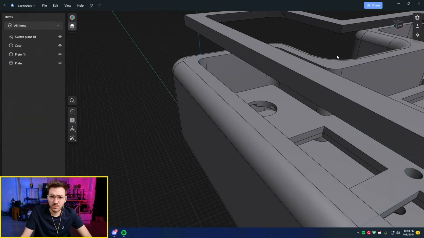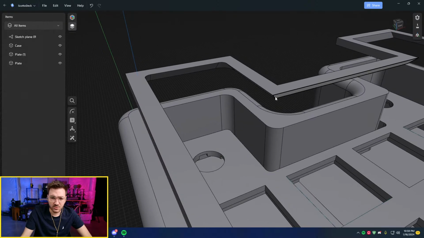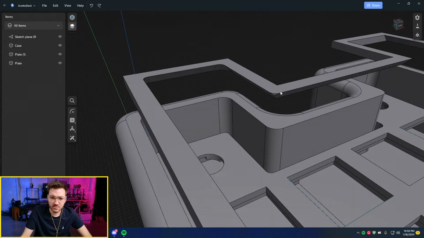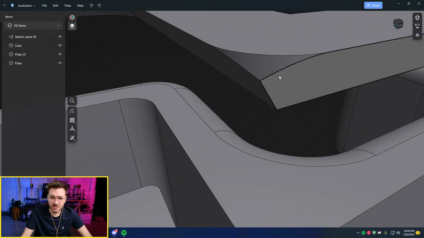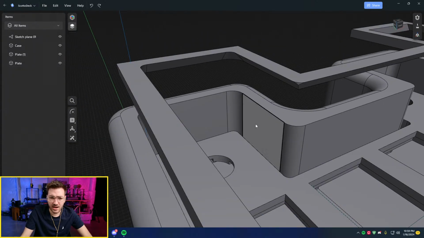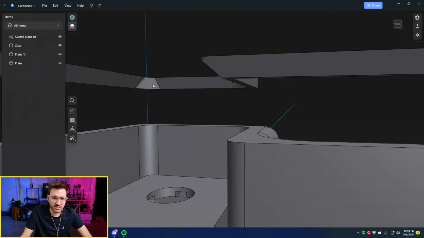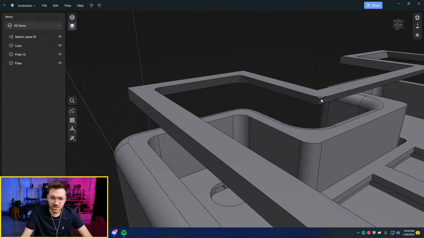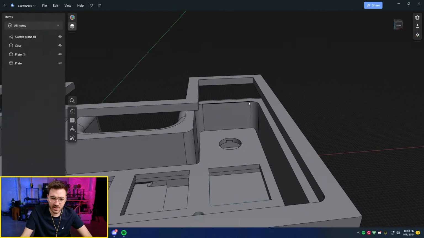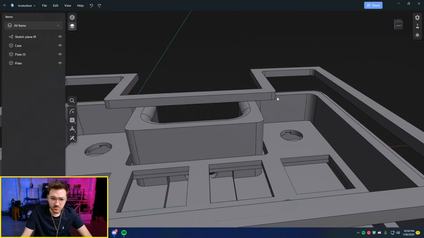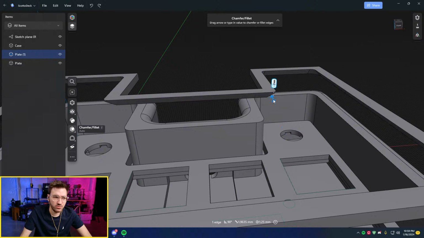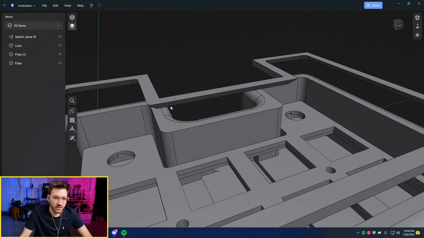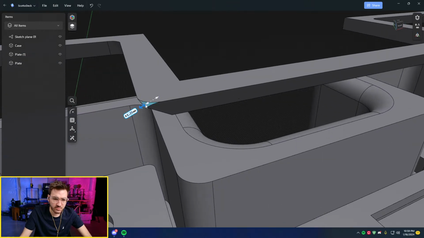Okay. So, I don't like how it adds that little thing there. That right there. See that? But that's just because these corners are out and the other ones are all in. So these ones make sense. These ones are fine. But these ones here, I'm just going to have to modify. So let's go back to where we had everything. We will grab this. We'll go -2. And then we'll come here.